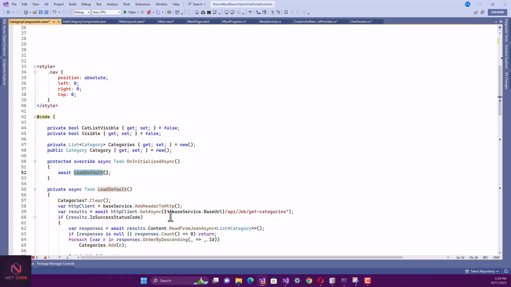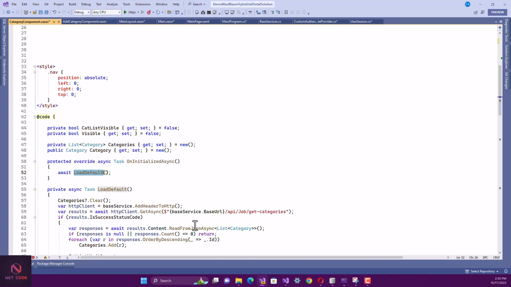Okay, in this instance, get categories is an anonymous one, so anybody can have access to it. So you can decide to create your own, and I can create two HTTP clients. The first one has a header, the second one has no header. So when you get to a place where the header does not need to add a token, you call the raw one. Okay, but I did not do that. Maybe next time I'll do that as well.